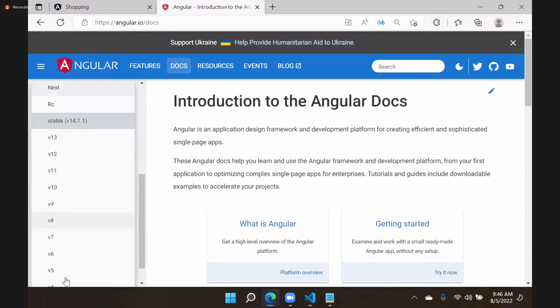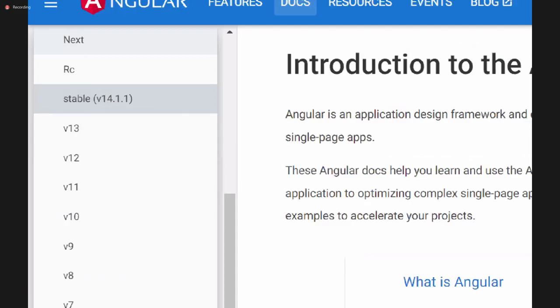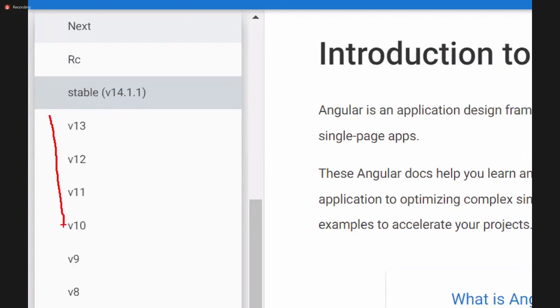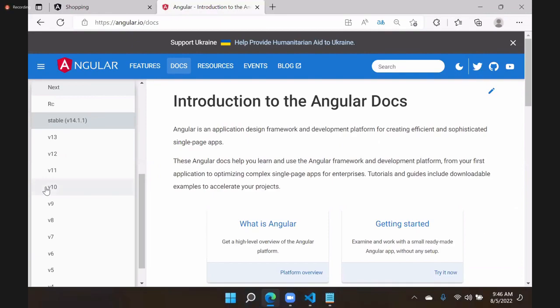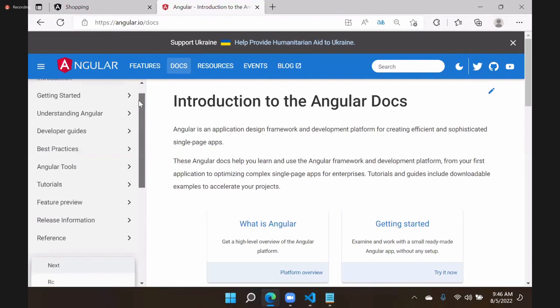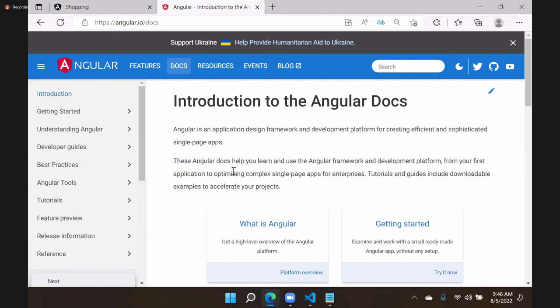If you are using any old version, click the version number. You will get the versions. You select which version your company is using, and that version's documents will open. There you can choose template forms, reactive forms, and see how changes are there. Because it is not like somebody will teach you the difference between all versions. Nobody. For example, many times people ask something completely baseless.